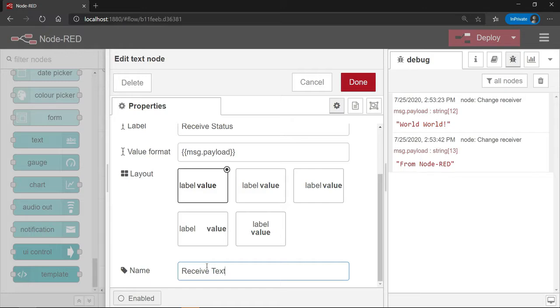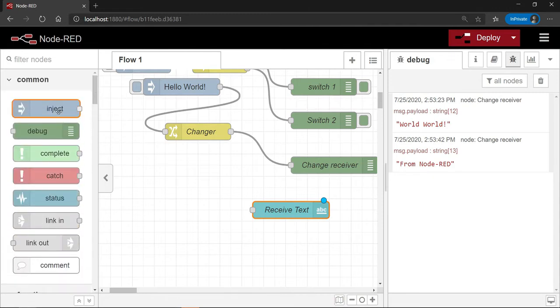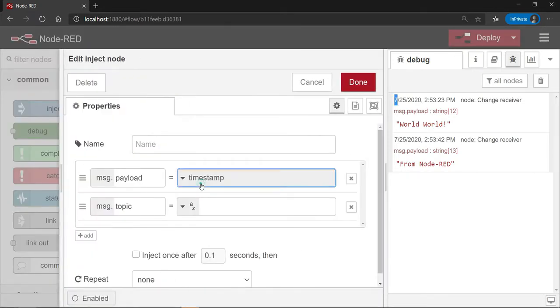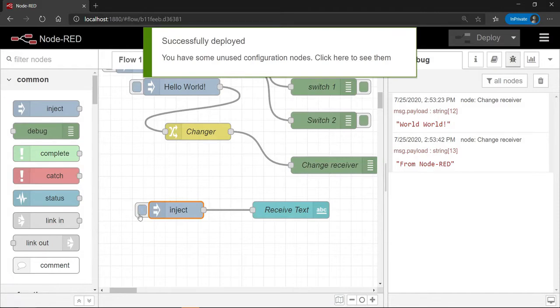So we're going to name it to receive the text, and we're going to inject a timestamp. So we're going to use a string again. We're going to use the hello world from Node-RED. Deploy and inject.